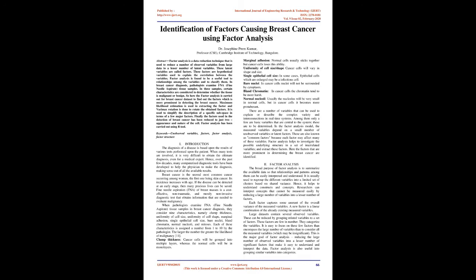Maximum likelihood estimation is used in extracting the factors, and Varimax rotation is done to rotate the obtained factors. It is used to simplify the description of a specific subspace in terms of a few major factors. Finally, the factors used in the detection of breast cancer have been reduced to just two: appearance and nature of the cell. Factor analysis has been carried out using our tool. Keywords: unobserved variables, factors, factor analysis, factor structure.